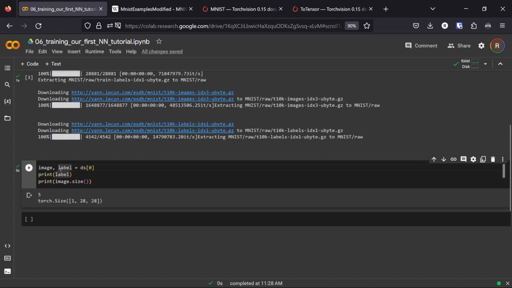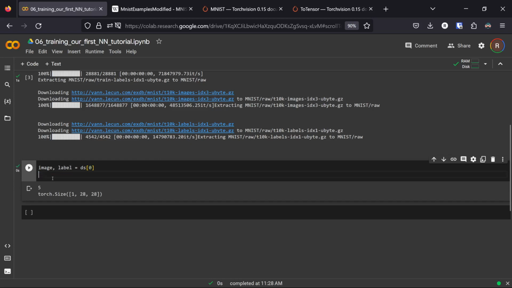So the label indicates that the picture is of a 5, and then for the image size, we can see it's a 28 by 28 image with just one channel, which means it's grayscale. If it was RGB, it would be 3. So let's actually just plot this. I'm just going to do image of 0.